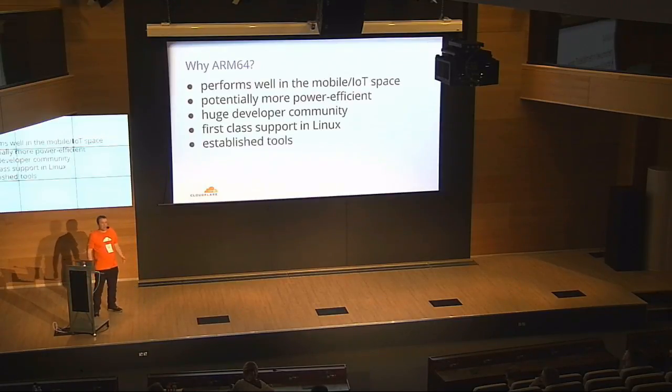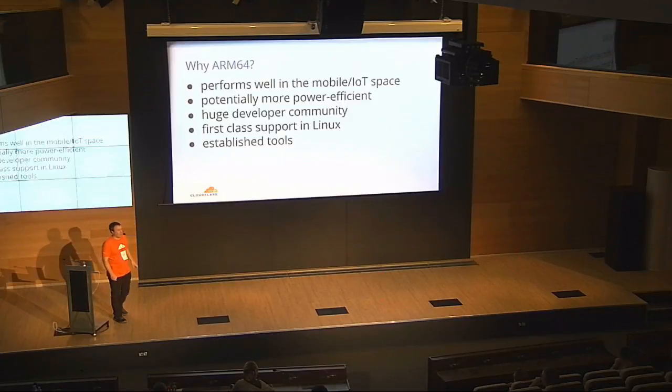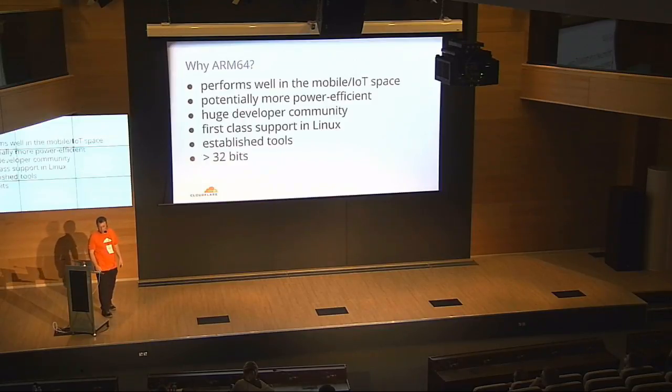ARM has established tooling nowadays. A long time ago, when you were considering some other non-x86 architecture, you had to go to some dodgy websites to download compilers or something else. Now you can just get it from your Linux package manager. They're all available and official and working really well.